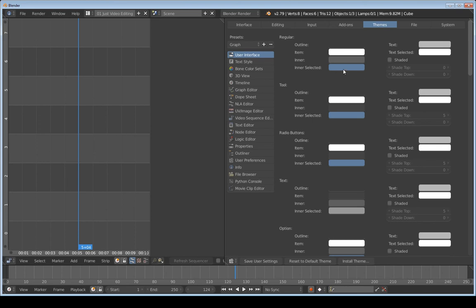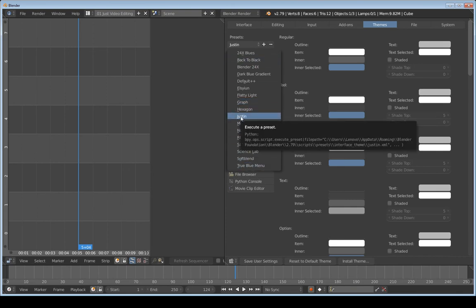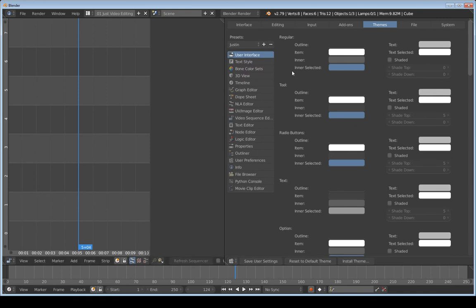Now you can also make your new ones. So if you click plus, then you can name it. I'm just going to name it Justin. Okay. And now I've made a copy basically of graph, but it's called Justin, and it's right there. Look at that. And you can change specific things.